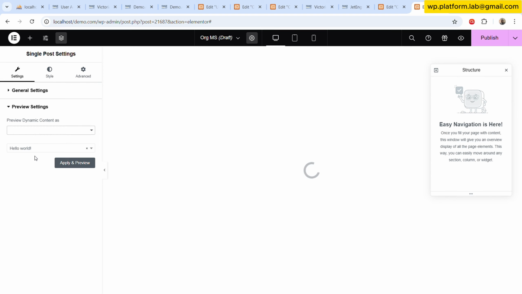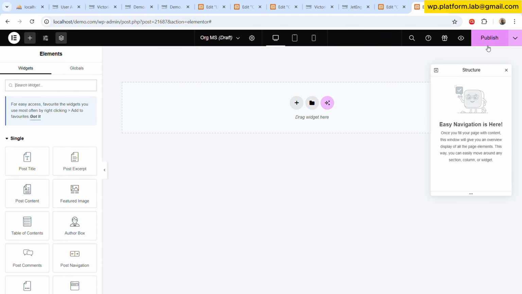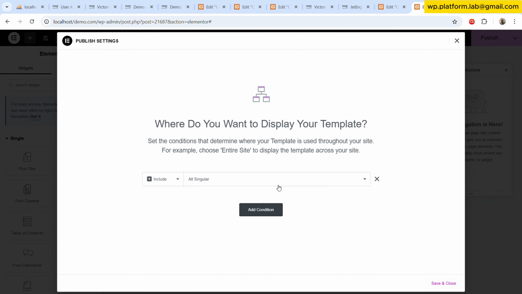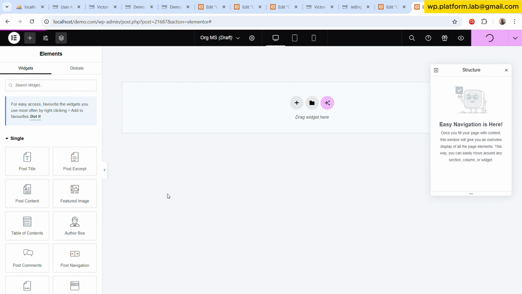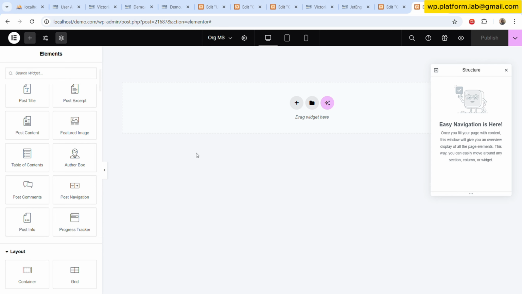I'm going to take the organization. Let me save first. Display condition to all, show to all organizations. Save. Now I want you to be very attentive to listen and understand it. Within your organization, you can have some pages that are for the public and some pages for members only. Now I will divide this.